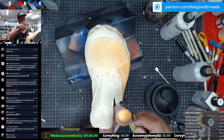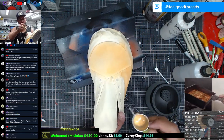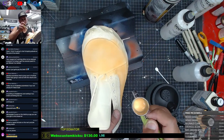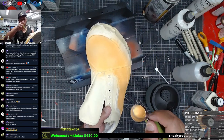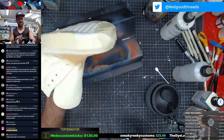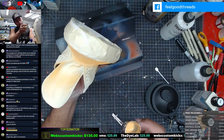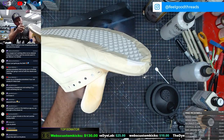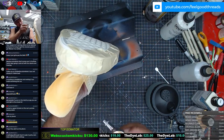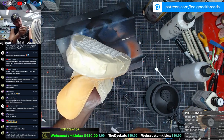See how far away I am from the actual shoe here, about 6 inches. That helps prevent me from laying too much paint on just one spot. It gives me an opportunity to let that paint spread wider. People ask me all the time, why is the paint bleeding through the tape? It's usually because you're laying too much paint in that section. So when you're layering it light like this, the paint never has that opportunity to bleed through. Trying to stay consistent here with the layer. So when I go through the whole tongue here, I want the whole tongue to be about the same shade when you're done here.